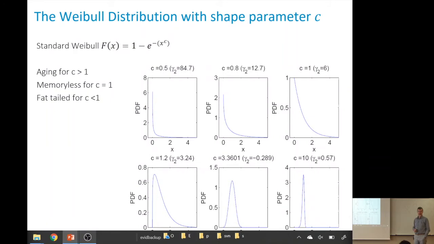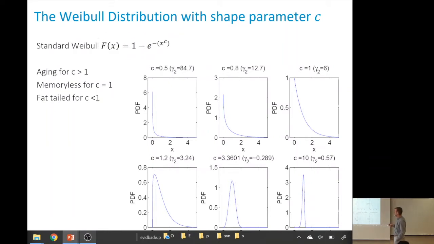The Weibull distribution is very often used when you have data sets over which the hazard rate is easy to calculate, because the Weibull distribution, which is given by this formula, at least for the standard Weibull, is a generalization of the exponential. We see that if c equals 1, it is exactly the exponential. Here I'm giving the CDF, so 1 minus the CDF is simply exponential minus a power of x. That's the standard Weibull distribution. Of course, you can rescale and shift it, in which case you will have the general Weibull distribution.